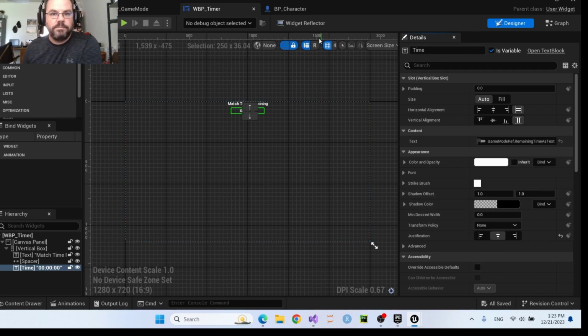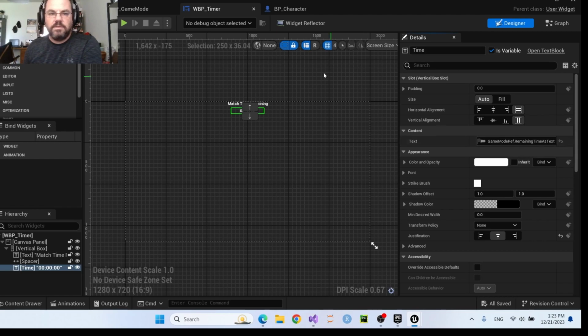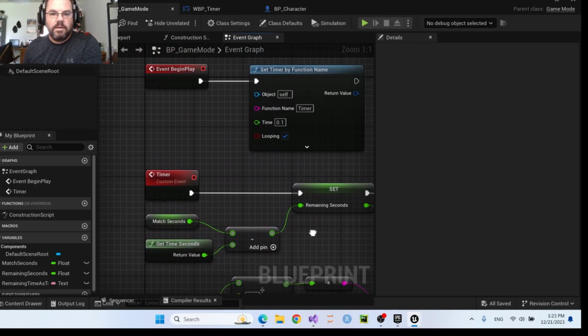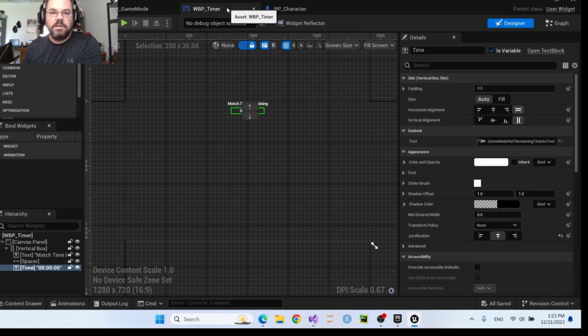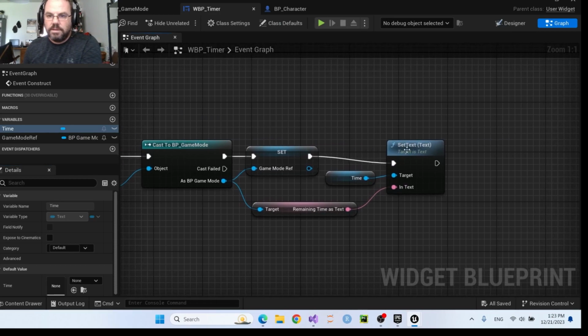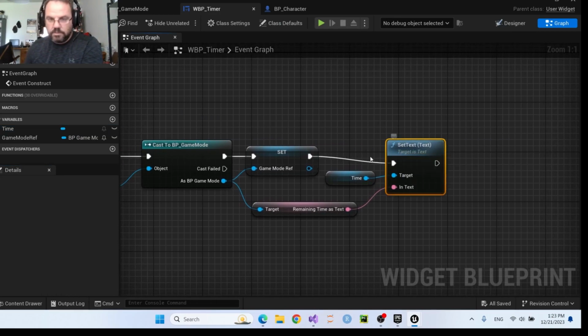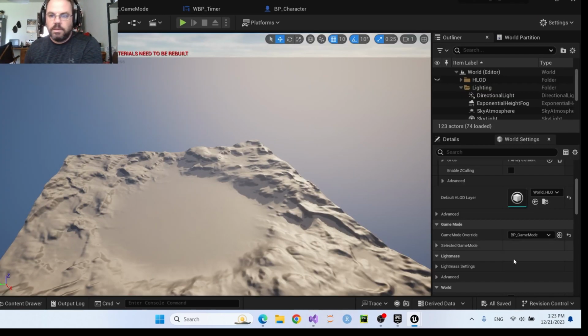Okay, compile. Now when we hit play, we should be able to see it. It should look a little strange, and we don't. All right, what did I do not right? There, yep. Remaining time as text, widget blueprint, graph, set text, okay. With the time, remaining time, is the game mode still set?